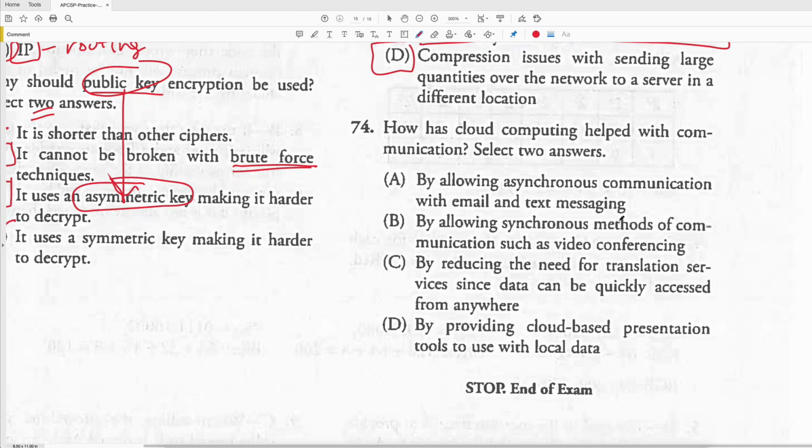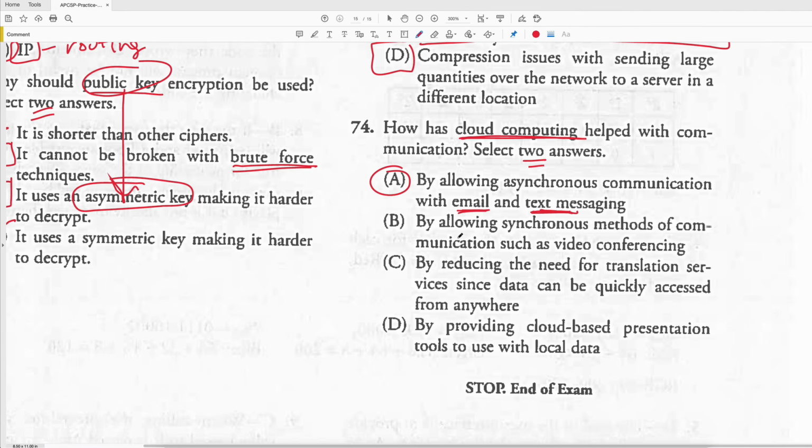We wouldn't usually think about email and text messaging as cloud computing, but it is. These emails and text messages are stored on a server in the cloud before the next person reads them. So A is definitely one of the options.